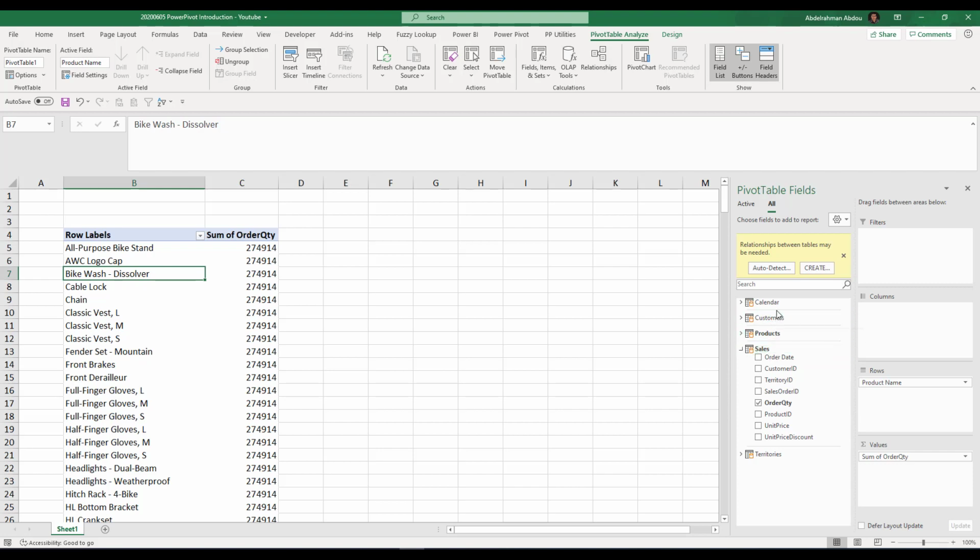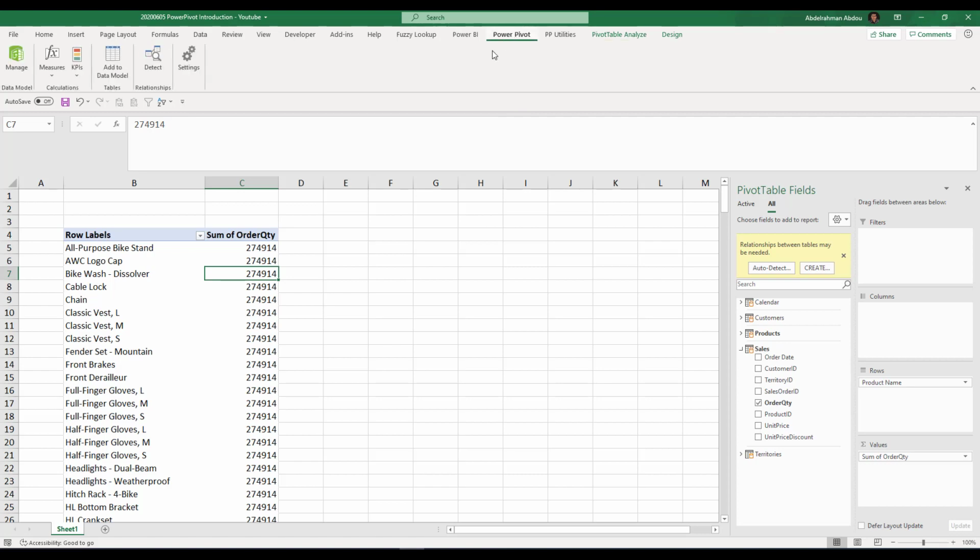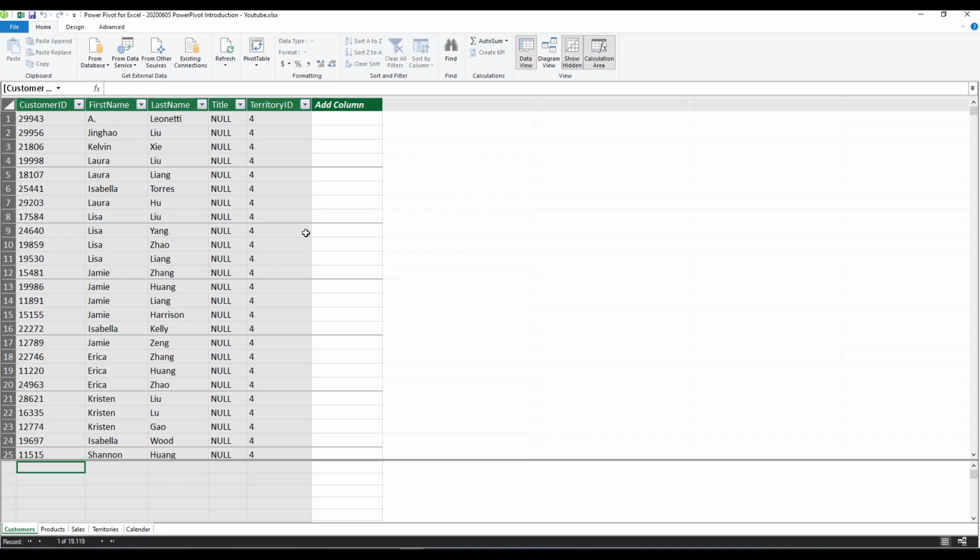The customers table is a dimension table as well. The calendar table is a dimension table. And the territories table is also a dimension table. So these relationships allow you to slice your fact table by different dimensions to give it context. So I'm going to go back to Power Pivot, then go to Manage to open the Power Pivot window, and I'm going to start creating relationships between my tables.